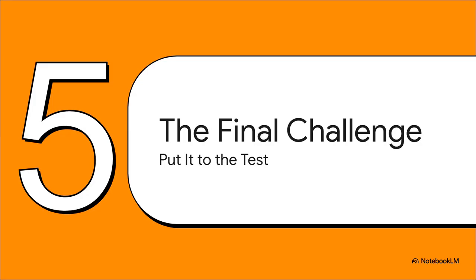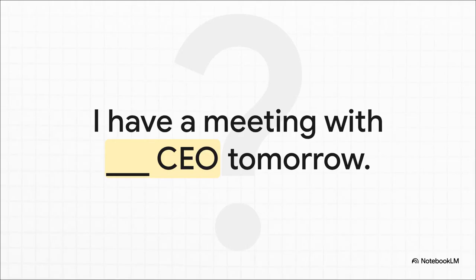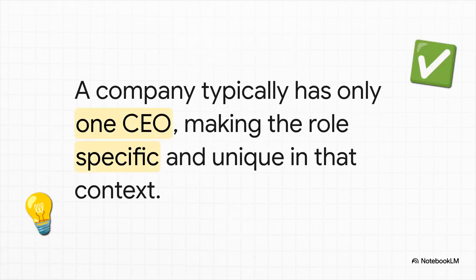Okay, you have seen the code, you've got the rules, so now it is your turn. Time to put your new knowledge to the test. Let's see how you do with a few quick challenges. Think about this one for a second. In the context of a company, is the CEO just a general role, or is it a specific, unique one? Exactly. A company only has one CEO, so it's a specific role that both you and the person you're talking to understand. So we use the.